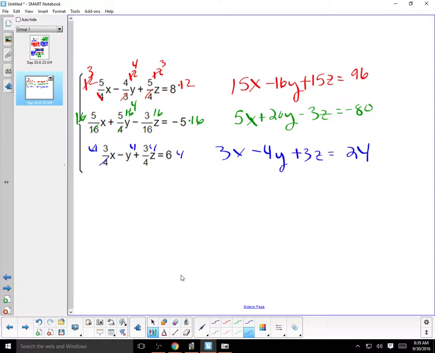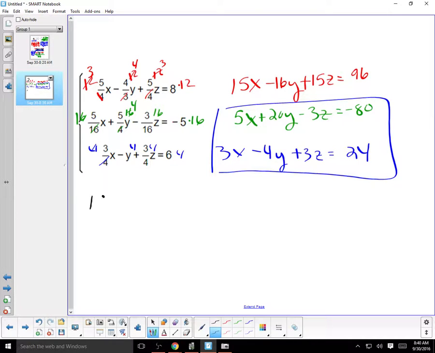What do you guys want to get rid of? Actually, the least amount of work here would be z. And let me tell you why. Here they're already opposites. And then if I use the green one again, I just have to multiply 1 by 5 and not the other one. So the more you do, you'll see this. Even though I haven't seen these in years, it's like riding a bike, right? This is nothing like riding a bike. Sorry. You guys are crazy.